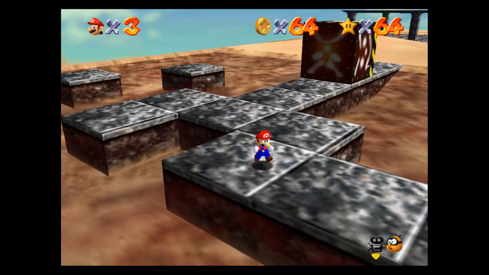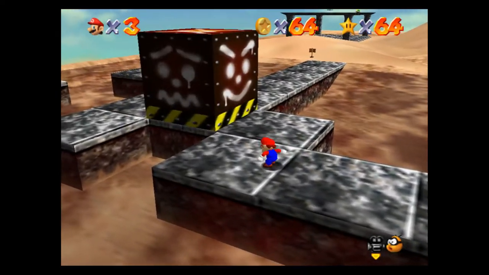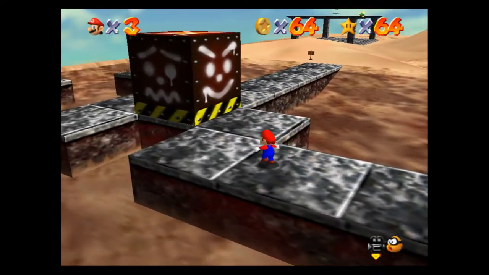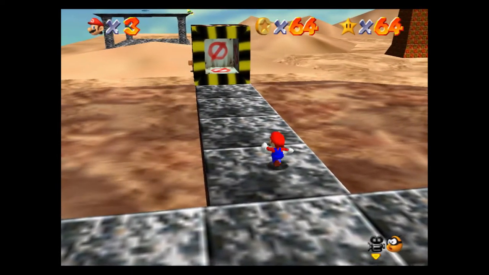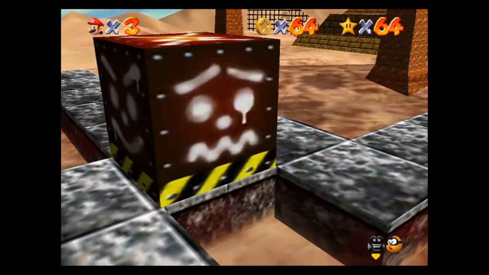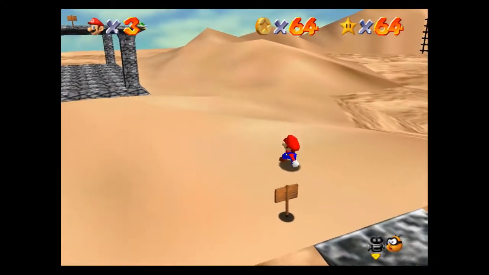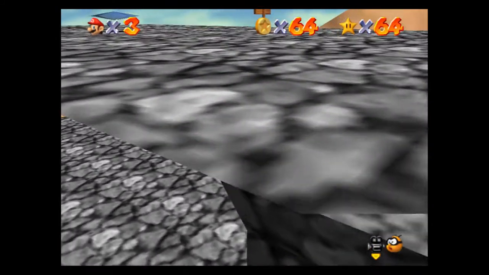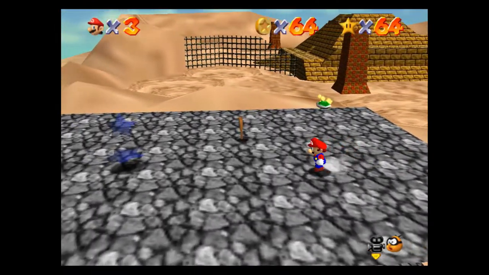Okay. So I can't remember which way this dude goes. I should have probably... Oh, nope. Is he coming my way? Man. Oh, I should have took that. Here we go. Boom. Got it. Cool. Okay, so we are at 64 coins. Not too bad. We're about ready to make our way into the pyramid.